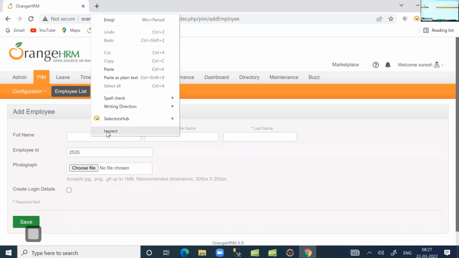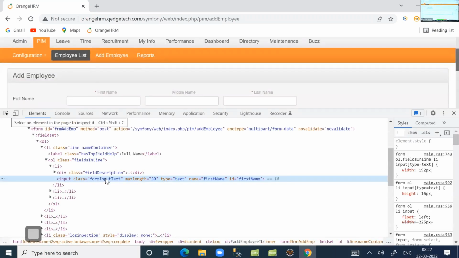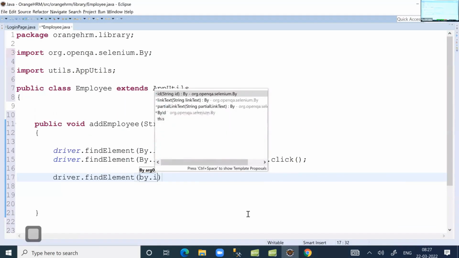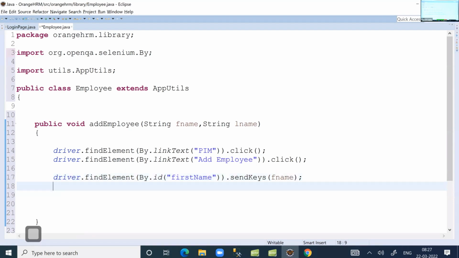I'm inspecting the properties of the first name element. There is an ID property here. So driver dot find element by the ID, send keys, first name.